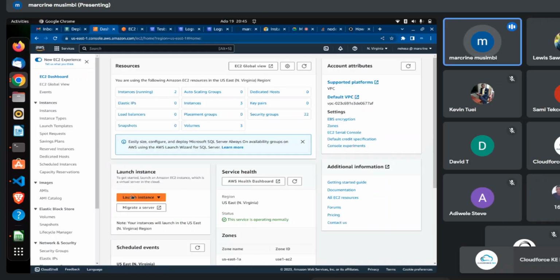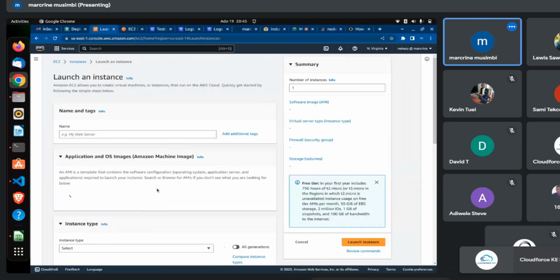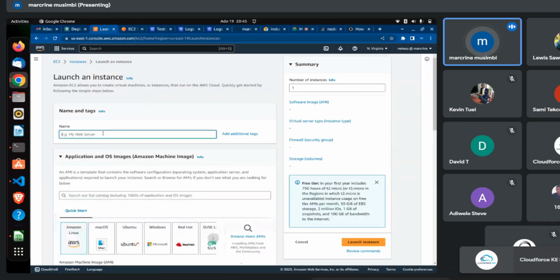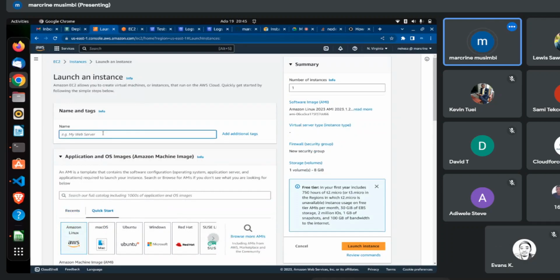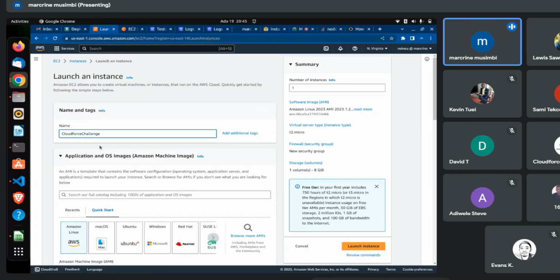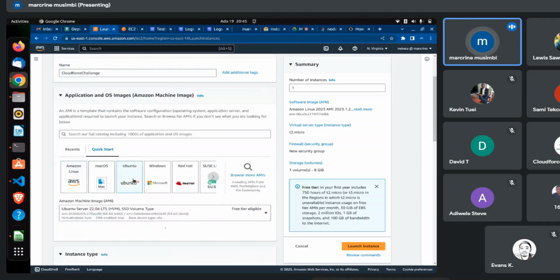So we're going to launch an instance. We're going to call it Cloudforce challenge. And then we're going to use Ubuntu, but you can also use Amazon Linux.